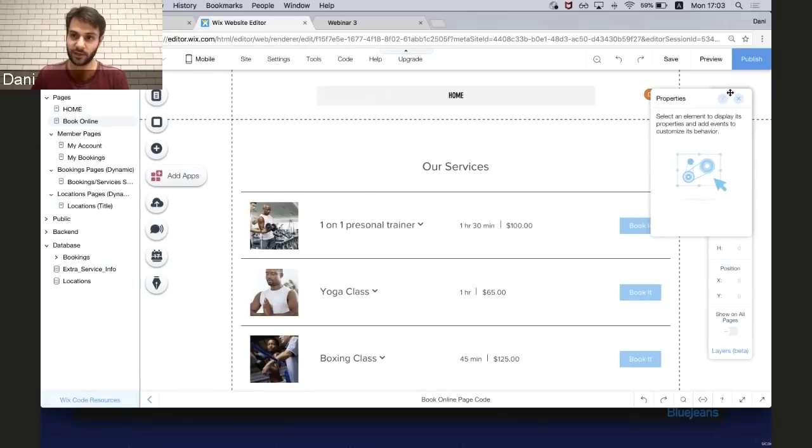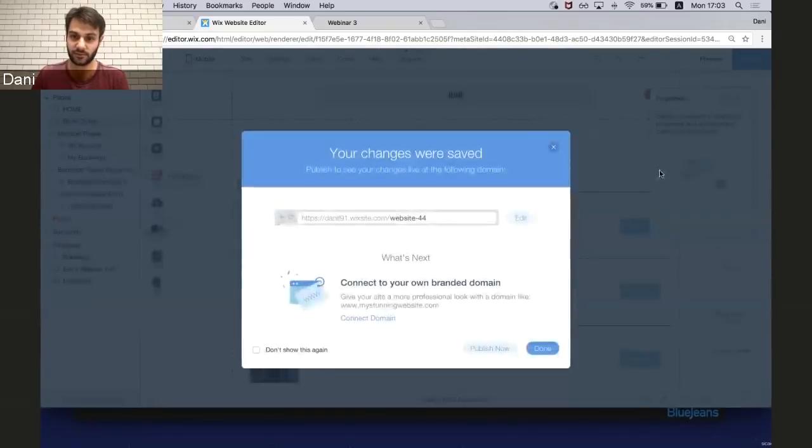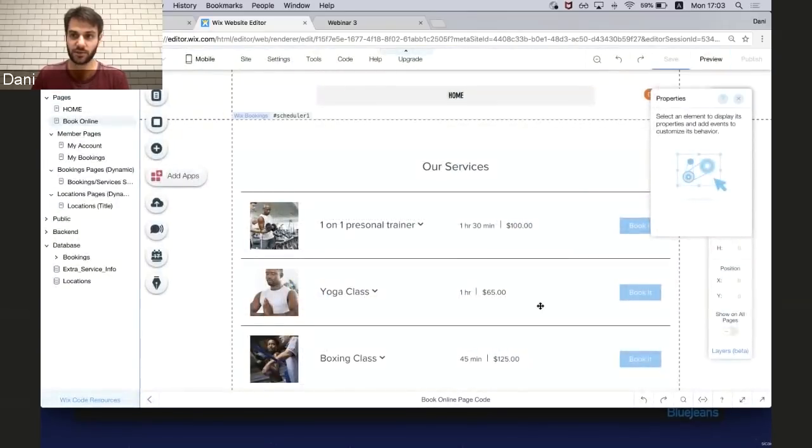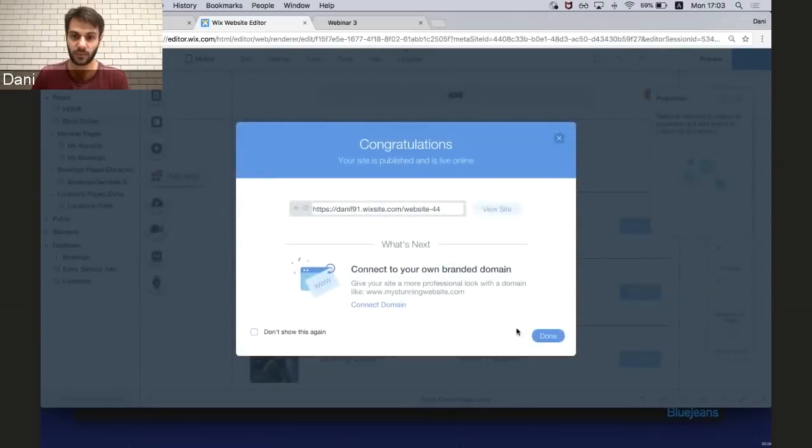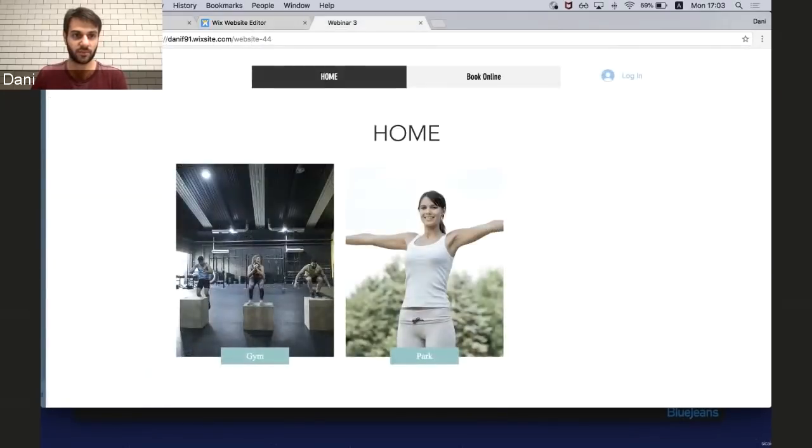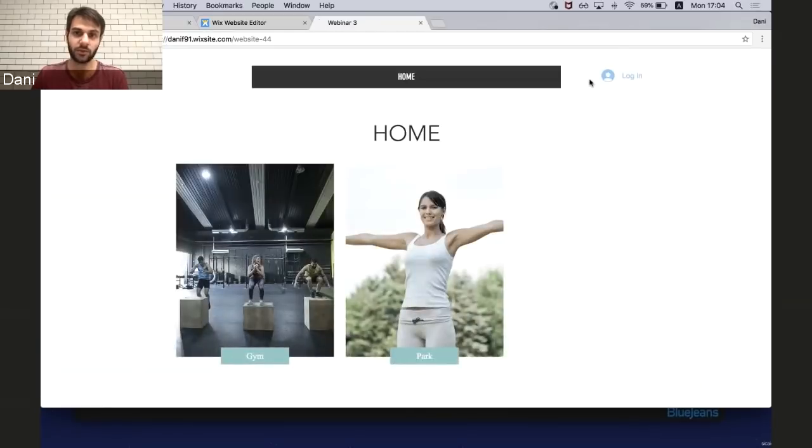So now if I save and publish, let's refresh the page here, and you can no longer go through the old booking flow. Now you have to go through the new booking flow that you created.